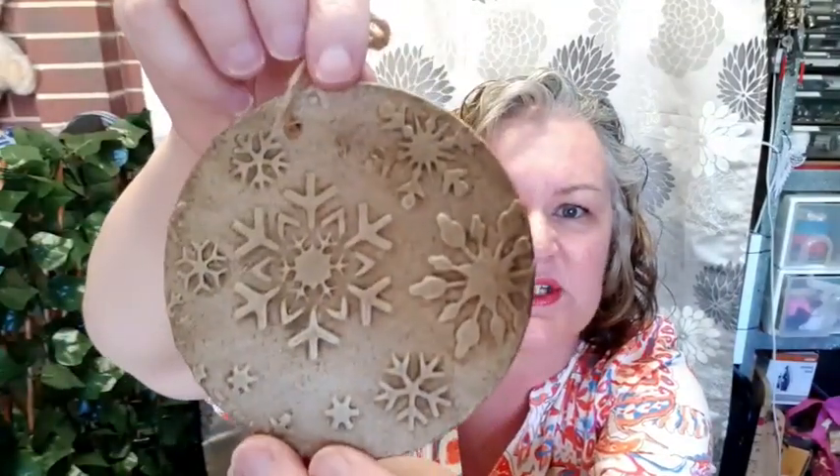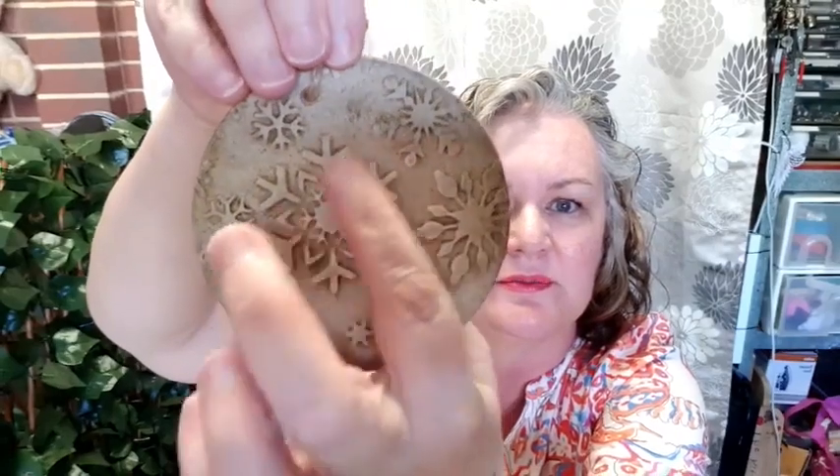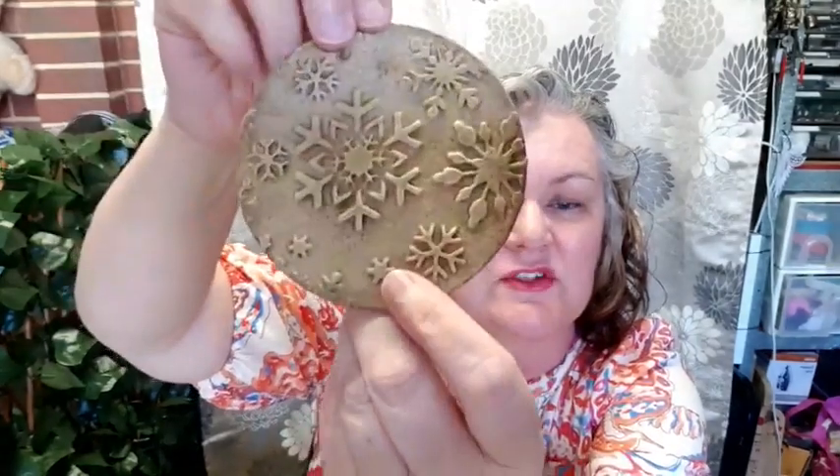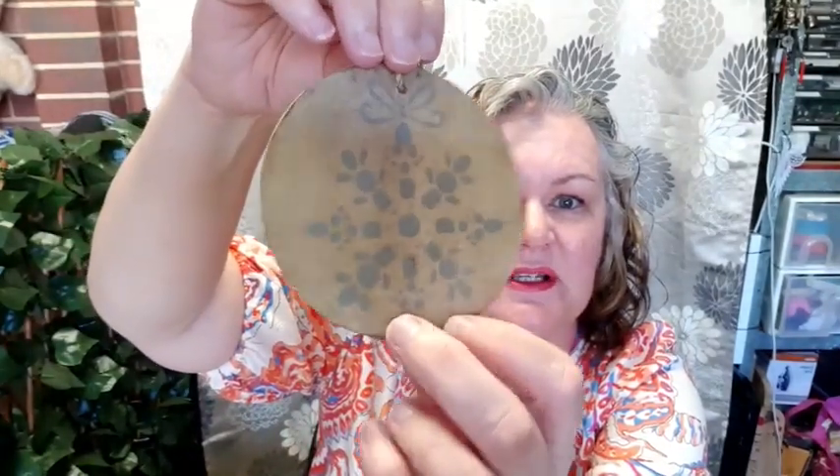I just want to show you some of the things I've made in the past with the coasters. I love raised stenciling — love it, love it — so I have made some raised stencil ones before. This coaster is painted on the cork side, not the MDF side, and it's had some joint compound put on it to make the raised stencil, then a bit of dark glaze over the top.